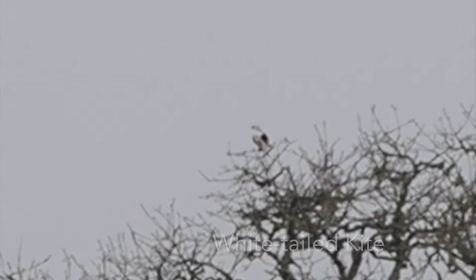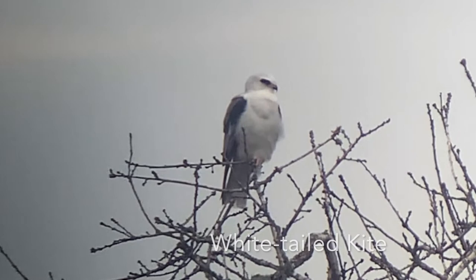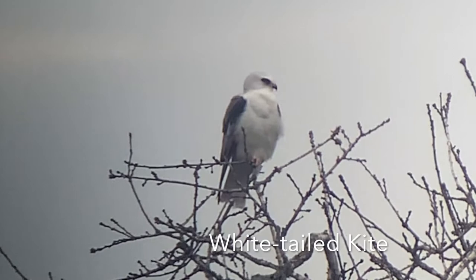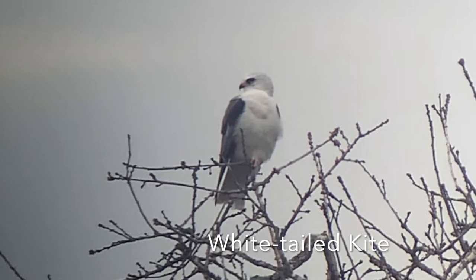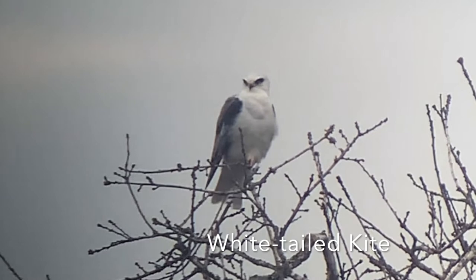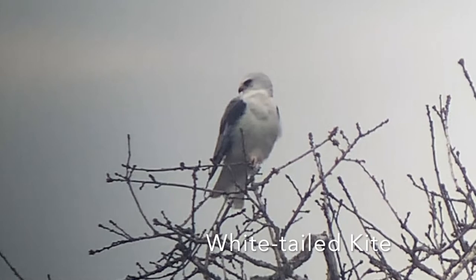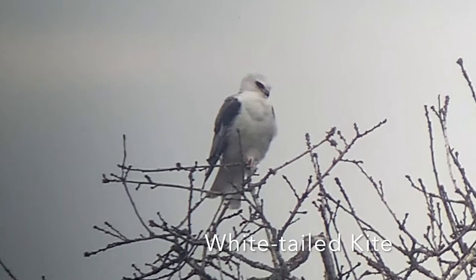Courtney Young with Pines and Prairies spotted this hovering bird. Turns out it's a white-tailed kite. Just before I was about to head back to my campsite to pack up and leave, she said, 'What's that bird hovering over there?' And I looked over and it was a white-tailed kite hovering over the field. So I changed my plans and tried to get closer. I got some distant pictures and saw where it landed, and here I am taking some video through my spotting scope of the perched white-tailed kite. It's a beautiful black and white bird, and if I can get close enough maybe we can see its red eyes. I don't know if it's expected out here in Bastrop County.